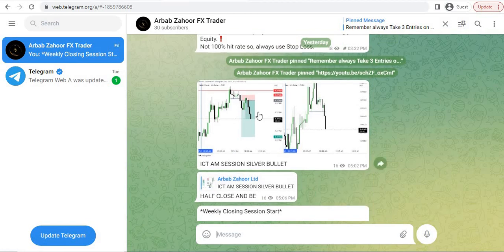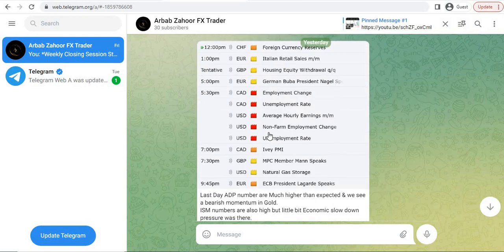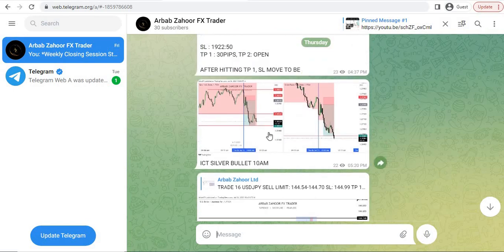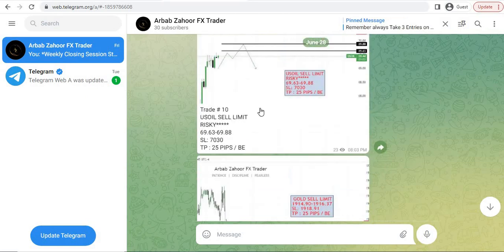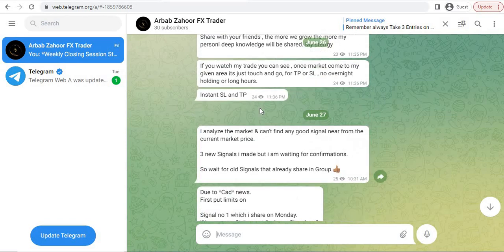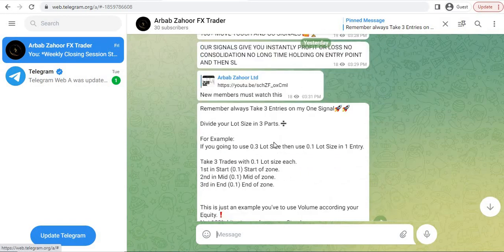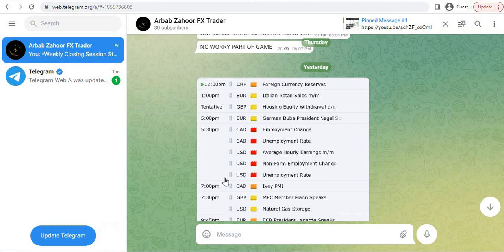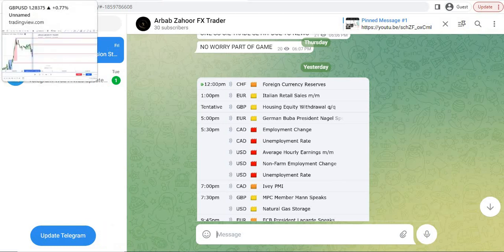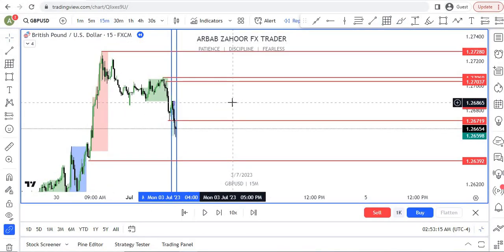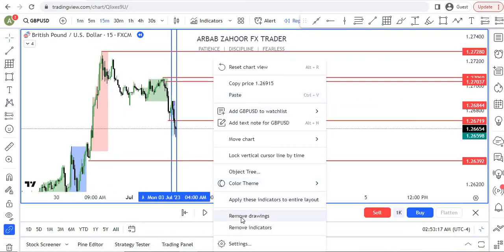On Friday I put this trade, but it went to break even because price moved upside again. But here I will show you this one, 10 a.m. I passed this strategy on Thursday as well, and here are also many other trades that I put. So the PM session as well, the AM session as well, and 10 a.m., London or New York time, anytime. If you need that one, I will also share it with you.